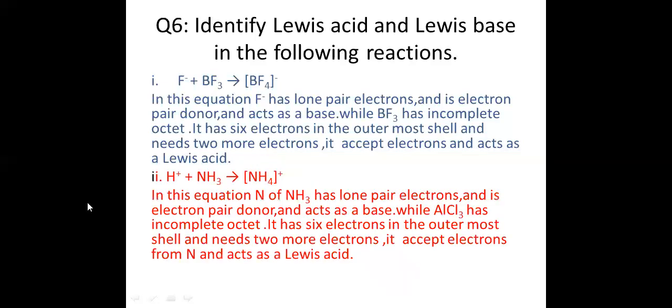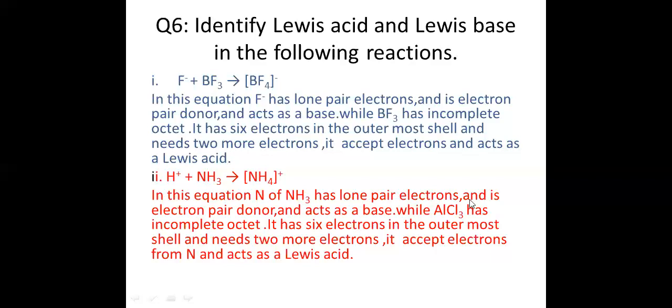Another example is a proton when it reacts with ammonia to form ammonium ion. I told you that a positive charge or cation is a Lewis acid because it is electron deficient, and Lewis acids are electron deficient and can accommodate a lone pair of electrons. So hydrogen is electron deficient, and in order to complete its duplet, it can accept an electron pair from the nitrogen of ammonia, because you know that nitrogen contains a lone pair of electrons.